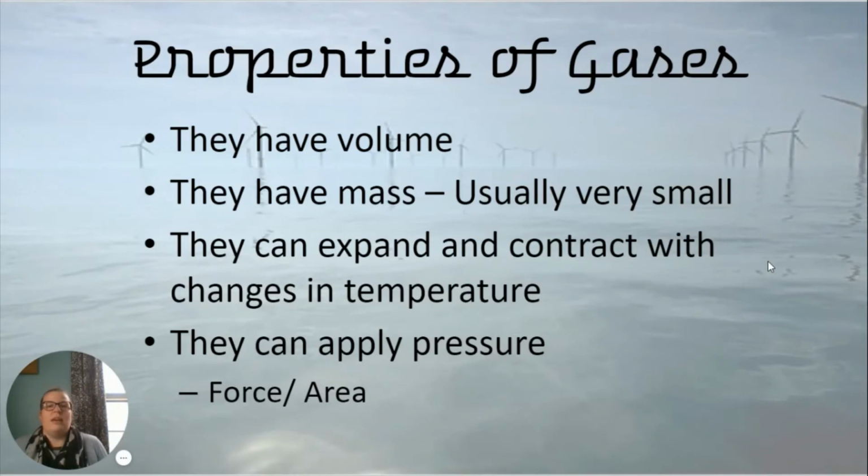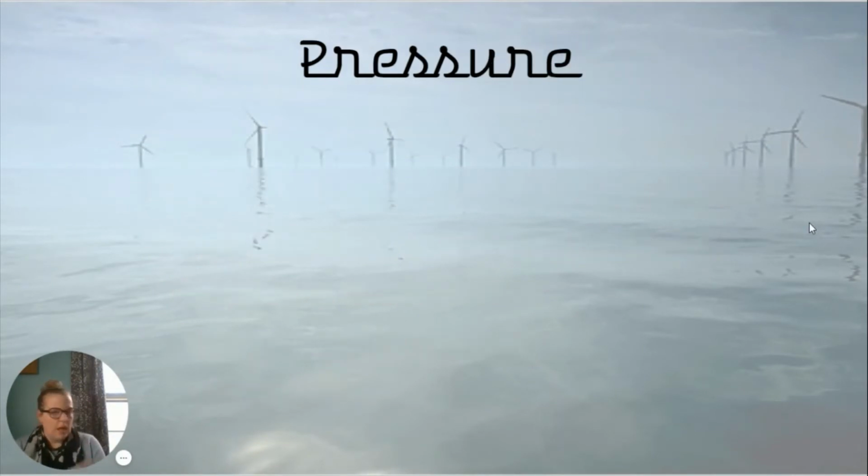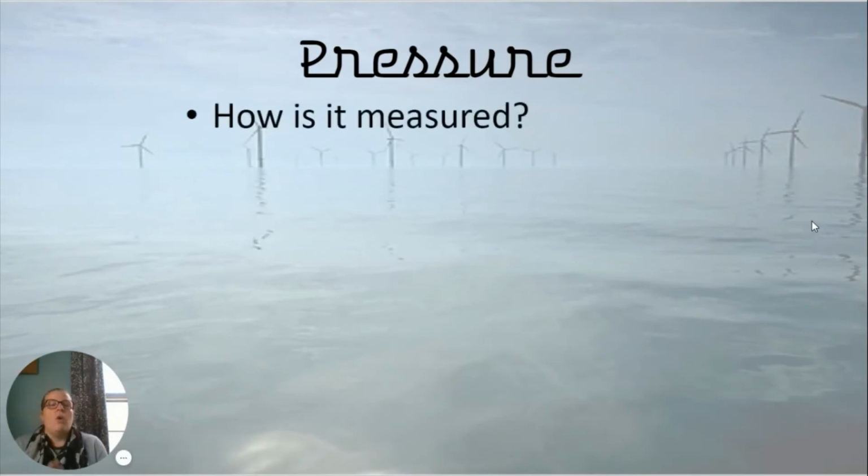So you just need to know that the higher up in the atmosphere you are, the less air there is and the lower the pressure is, and the lower down you are, the higher the pressure is. It's one of the reasons why athletes train up in higher elevations. Their body gets used to working out with less air. And so when they go run a race that's closer to sea level, they've got all this extra oxygen and they can run at a more intense pace because they're used to being really good with low oxygen. I digress.